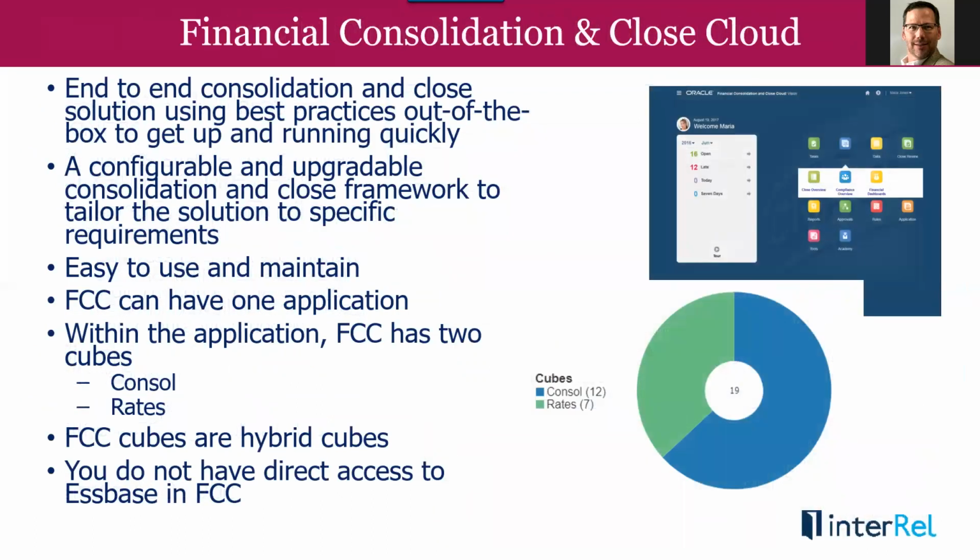The next tool that uses an Essbase cube is FCC, Financial Consolidation and Close. FCC is an end-to-end consolidation and close solution with out-of-the-box solutions that offer best-in-class practices that can be quickly implemented. FCC is configurable and can be specifically tailored to your company's consolidation and close requirements. Now with FCC, you have two cubes, a consolidation cube and a rates cube, which is hybrid, but you don't have access to Essbase in FCC.